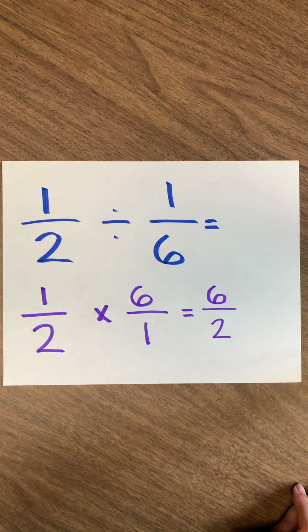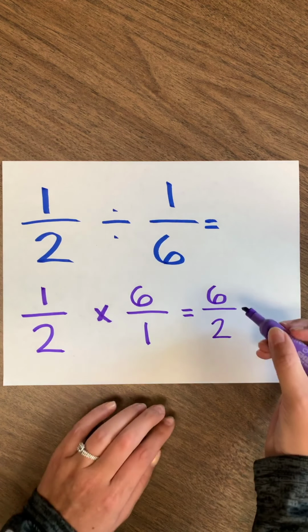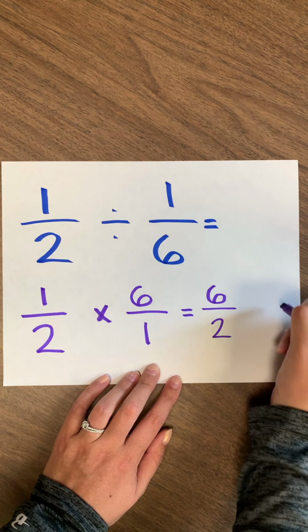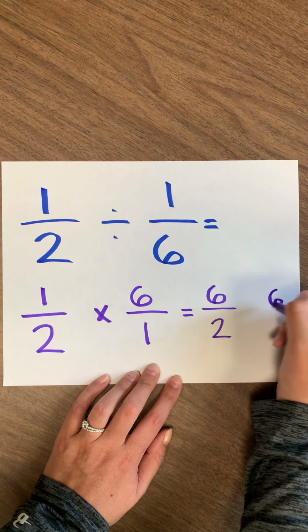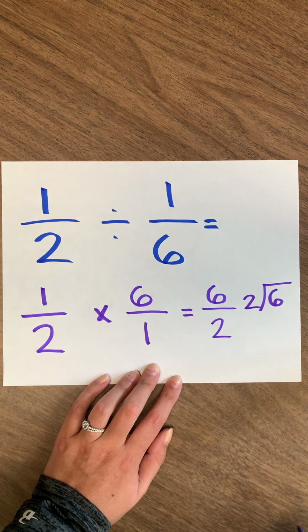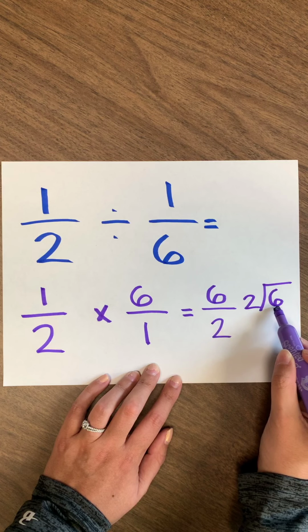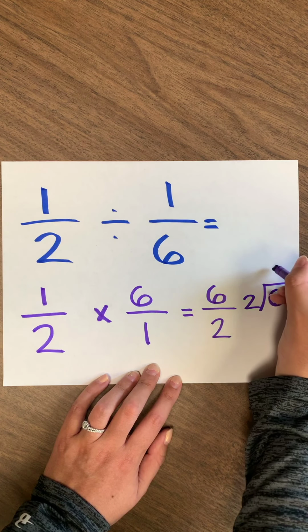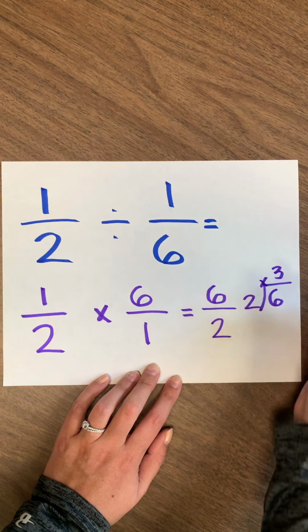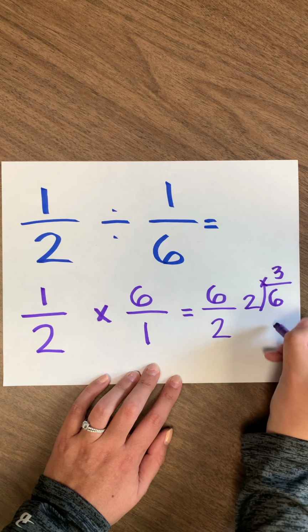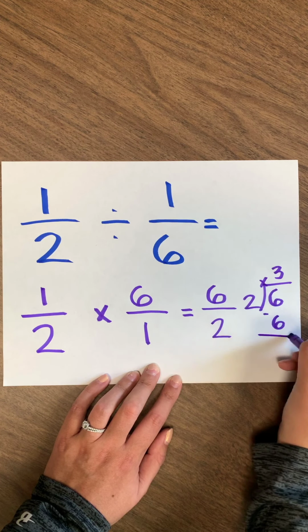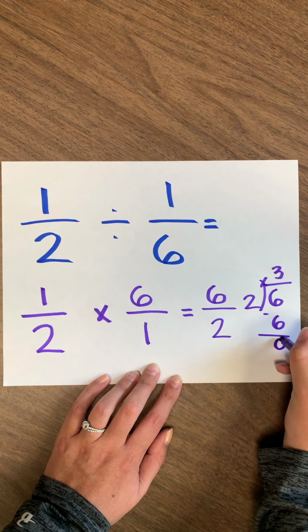So the G in GLAD stands for go divide. So we need to start with 6 divided by 2. So I'm going to set my division problem up off to the side here. And we ask, how many times does 2 go into 6? Well, 2 can go into 6 3 times. And then we do 3 times 2, which is 6. And then 6 minus 6 is 0.